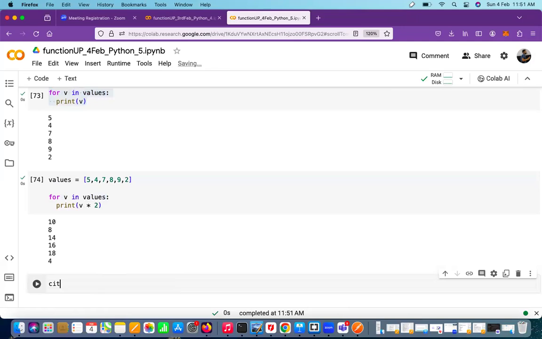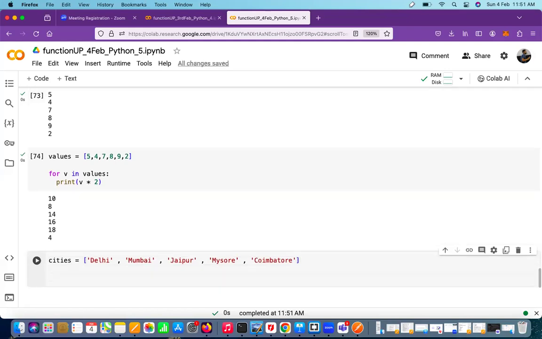Let's say I am defining some cities' names, Delhi, Mumbai, and some big names. Now I want to calculate the length of characters in each of them.